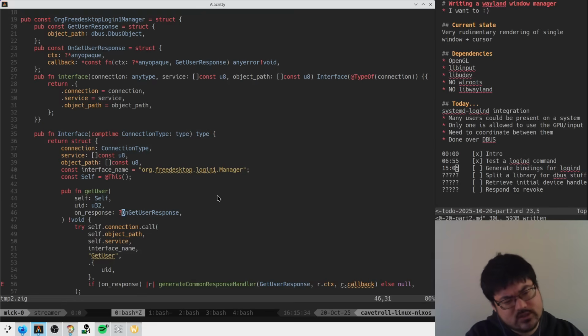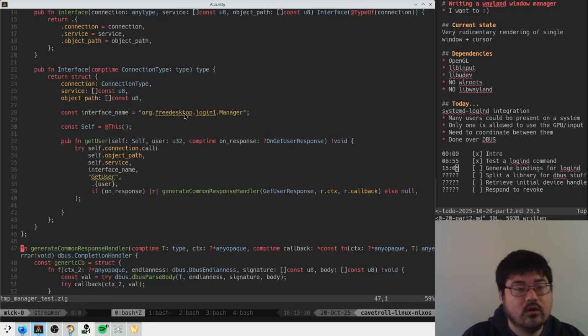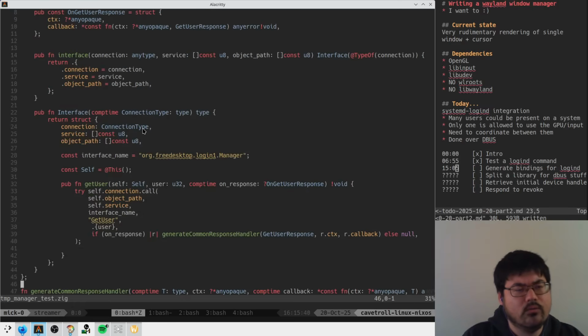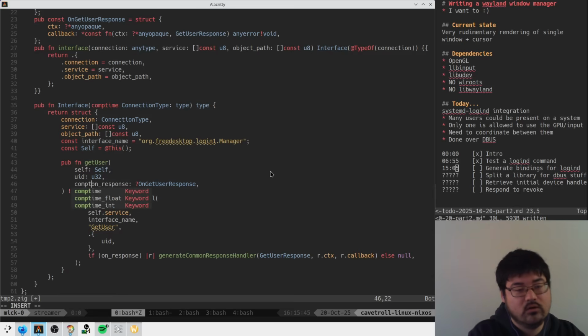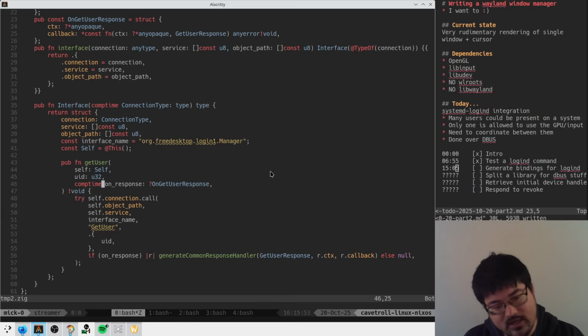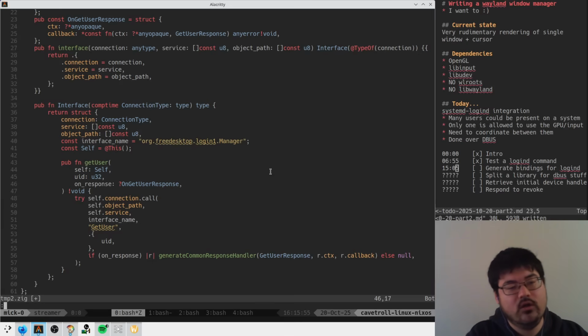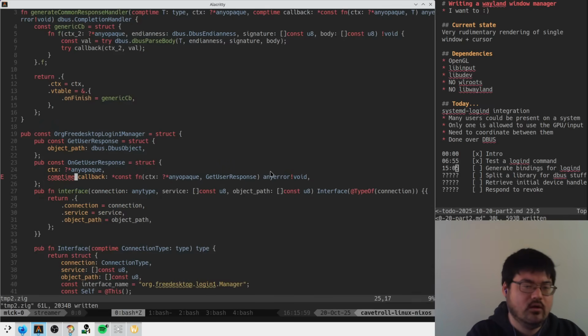How come this worked in the test? Oh, because this was comptime here. That seems bad, actually. I don't know how you could have a context in here. This is wrong. What we need to do is we need this callback to comptime here, maybe?